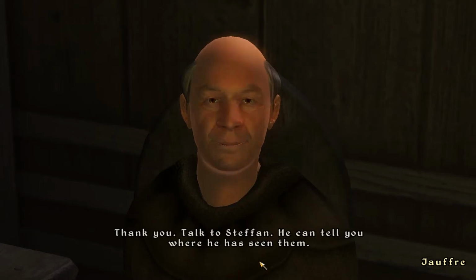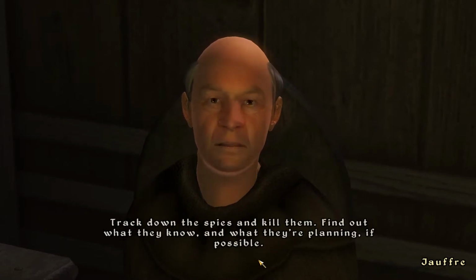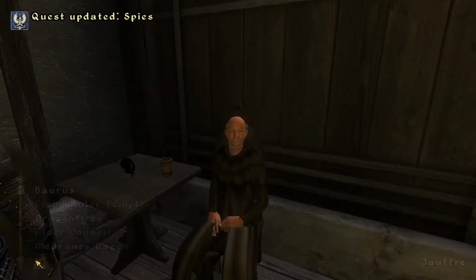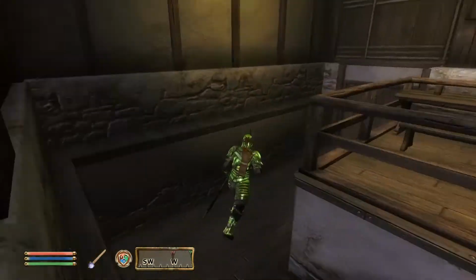Thank you. Talk to Stefan. He can tell you where he has seen them. Stefan! Captain Bird in Bruma may also be able to help. I've asked the Countess to have the guard keep an eye out for strangers. Track down the spies and kill them. Find out what they know and what they're planning, if possible. Okay. I'm counting on you to eliminate those spies. Oh yeah, those spies are as good as dead, Joffrey, I promise.